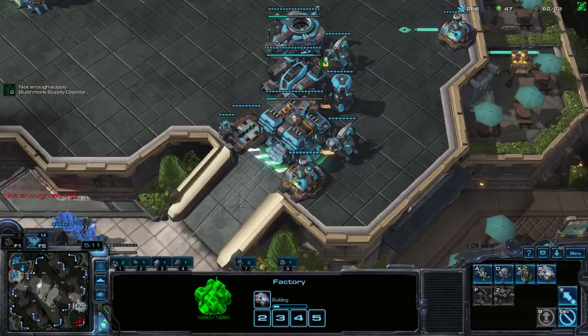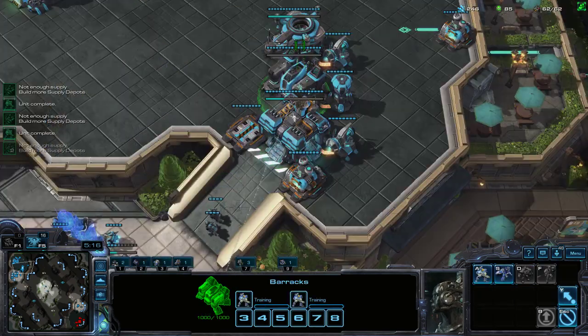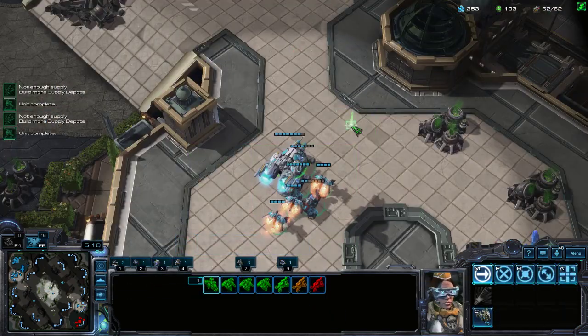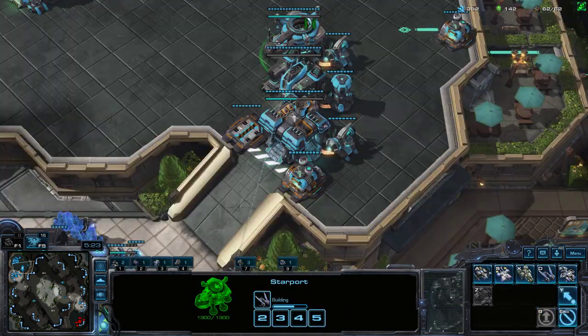If you think your opponent's going to hit you with a Banshee or something, leave the Cyclones at home. Push out at your own discretion. But if you already won this early engagement, go ahead and push out. You have a lot of units, and this stuff will snowball in TvT.